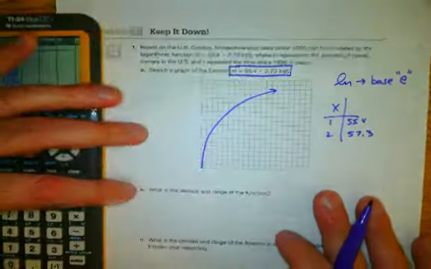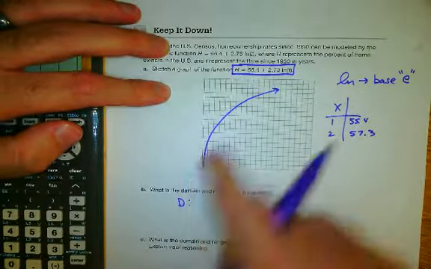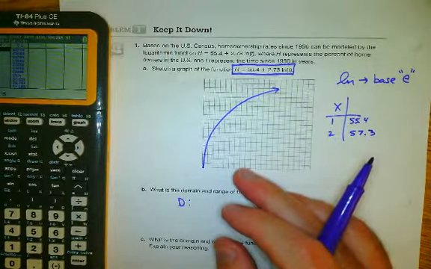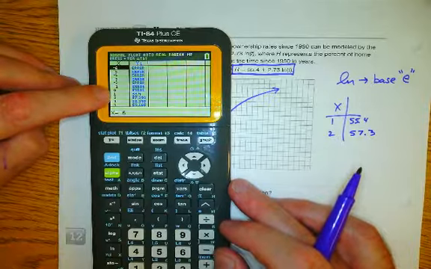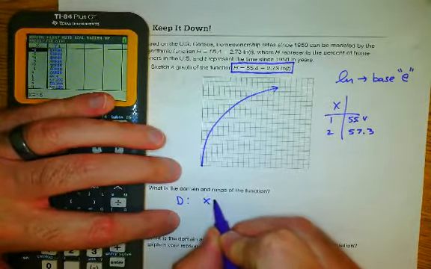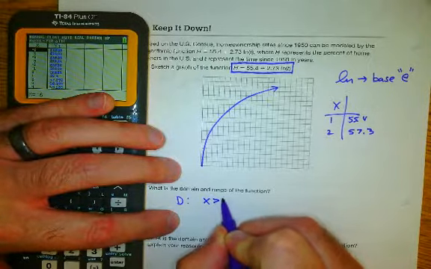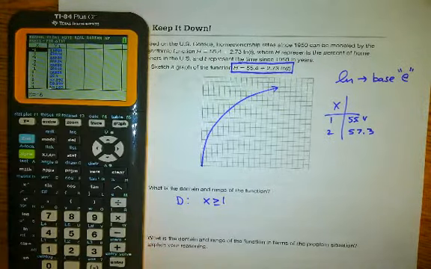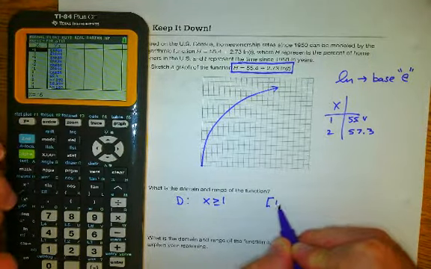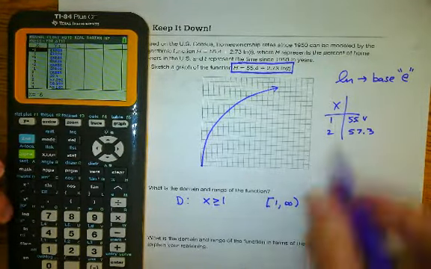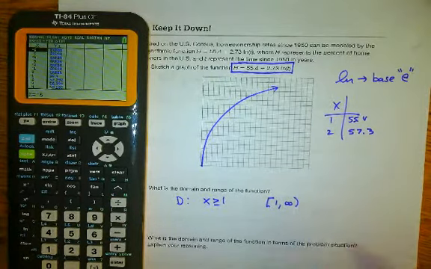And if you look at this, we can now answer some questions. The domain of this function. Well, if you look at your table, it's not even equal to 0. It'll be from 1 forever. So we can say the domain is all the x's that are bigger than 1. We could probably say it's even equal to 1. Another way to write this would be bracket 1 to infinity. The bracket means it includes that number. Obviously, we can never touch infinity.